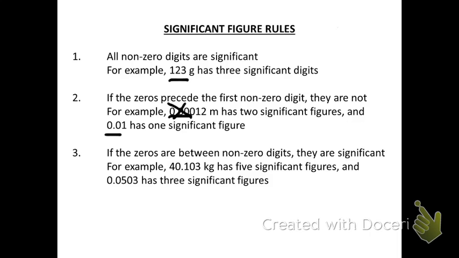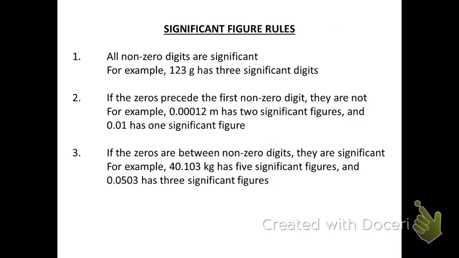Okay, so let's look at another possible example. If you had 0.000234, alright? Now, in this case, you have 3 zeros that come before the 2. Therefore, the zeros coming before that 2 are not significant. They are just placeholders. So we do not consider them significant. Instead, only the 2, 3, and 4 are significant. So this number has only 3 significant figures.